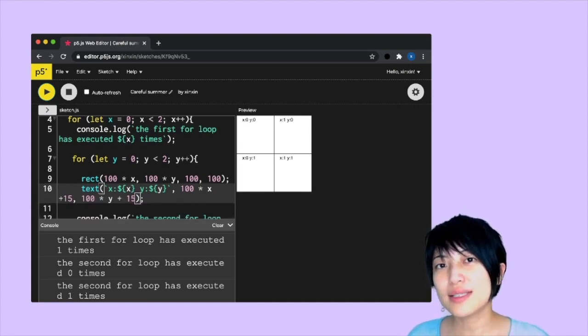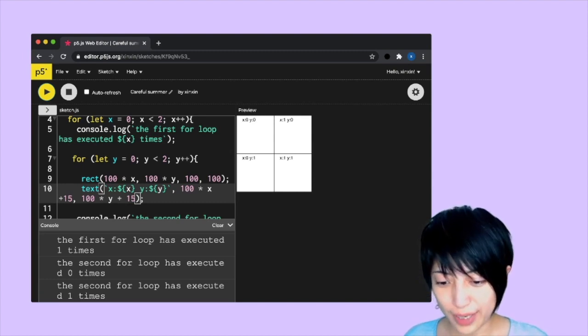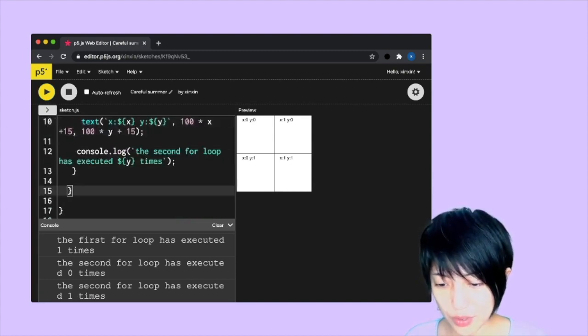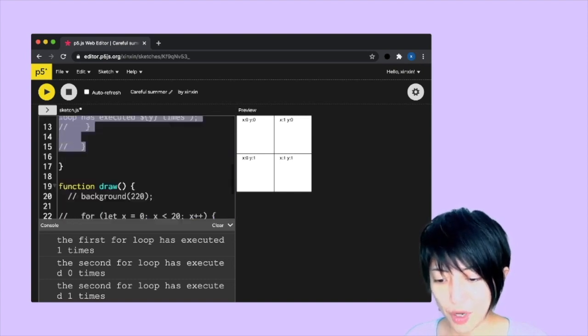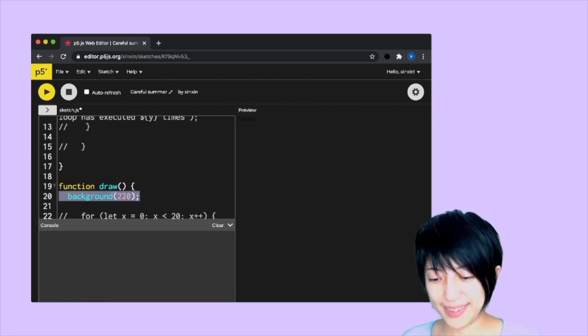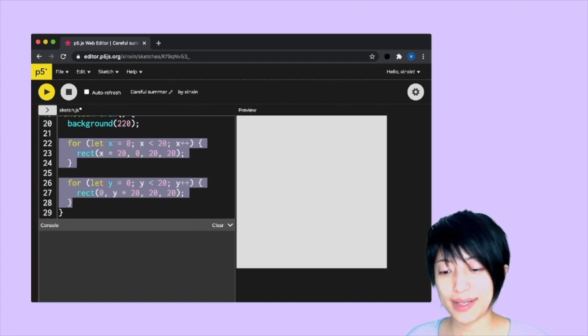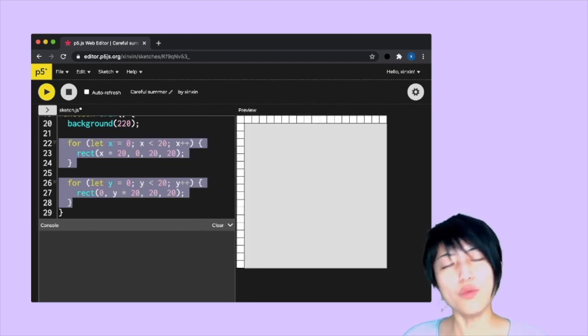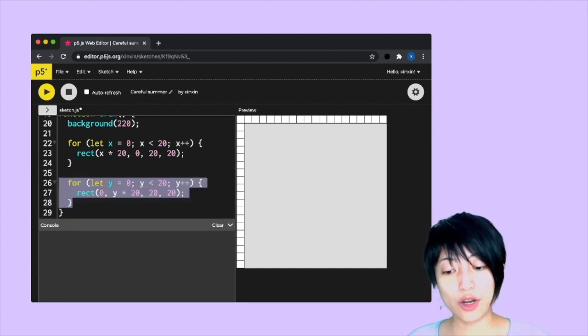Let's apply the same logic to our original drawing. I'm going to comment this top part out, bring my background back, and bring my grid back. Now we can actually delete our second for loop.